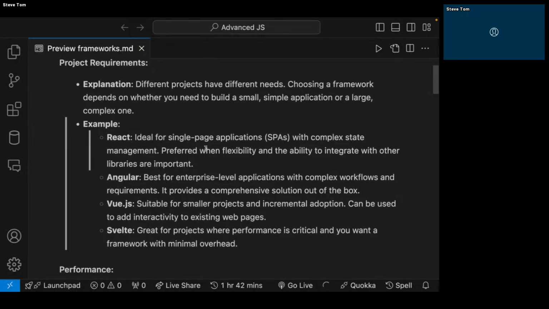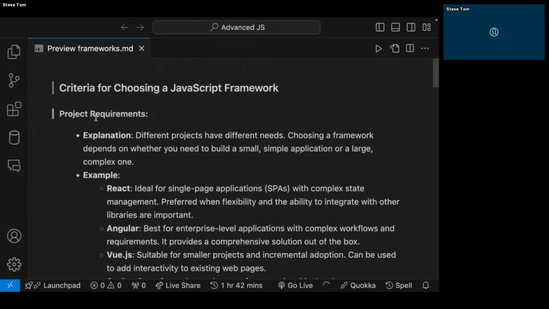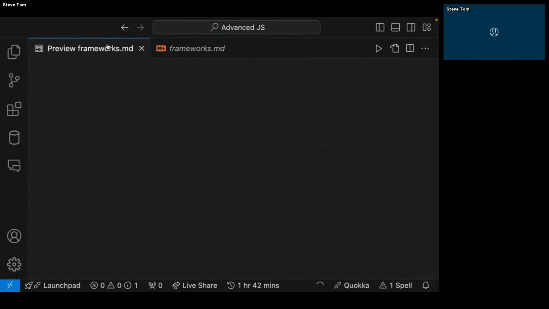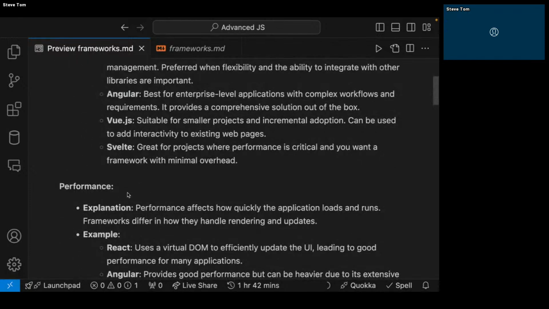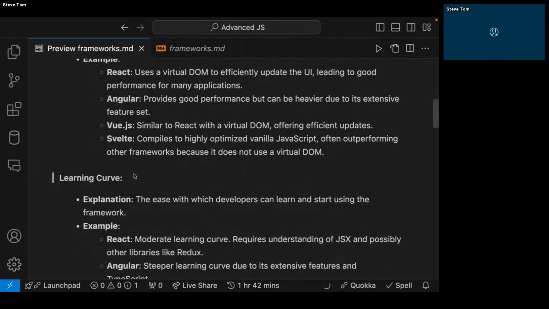Okay, so to choose a framework, you need to consider some things. You need to consider the project requirements, you need to consider performance, you need to consider the learning curve. Let's say maybe you haven't learned any framework and now you want to use a new framework, maybe to do a blog post, and the blog post is required after maybe 2 days.